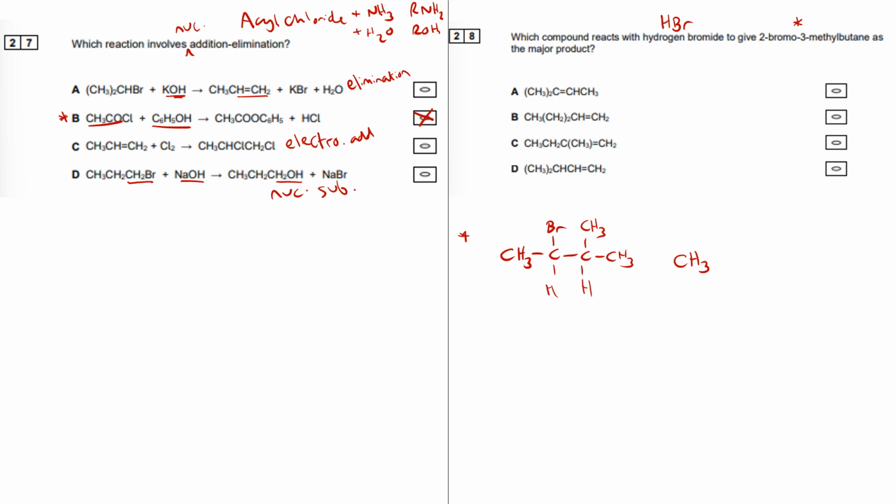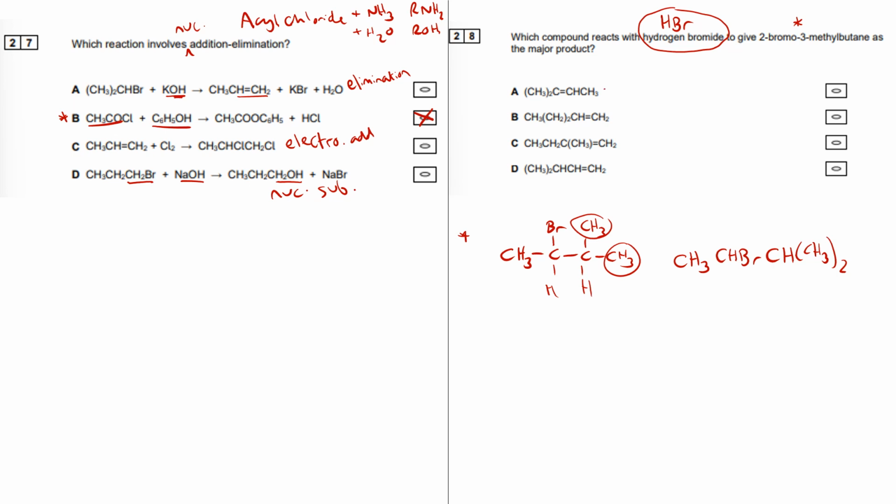So you have CH3 CHBr CH, and then you have two CH3s on this carbon here. So I'm just sticking to the formats given in the question, so CH3, 2. So when you add a hydrogen halide to an alkene, the rule, known as Markovnikov's rule, is the hydrogen will attach to the carbon with the most hydrogens on it already in the double bond.